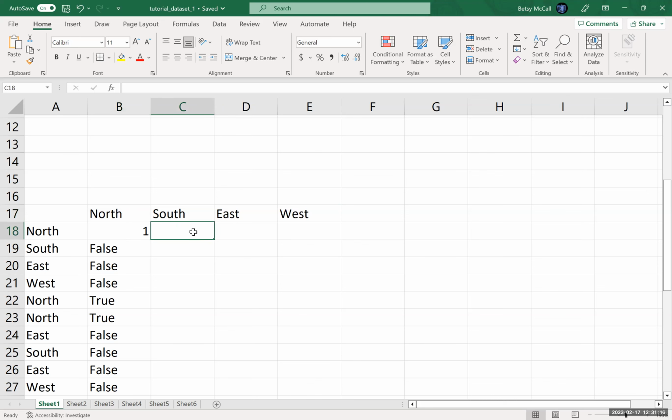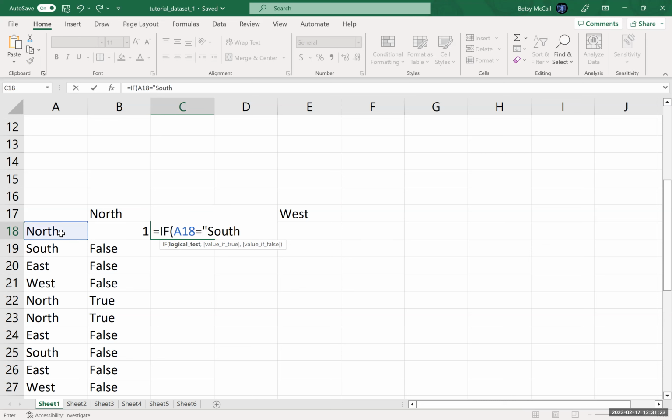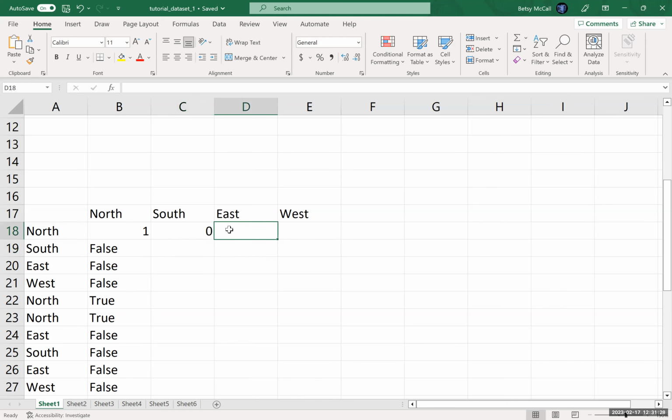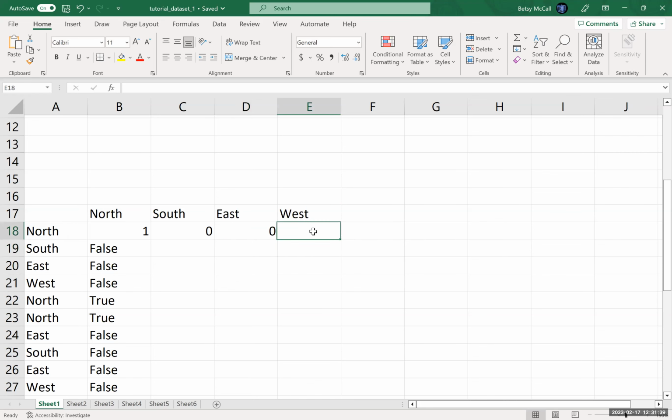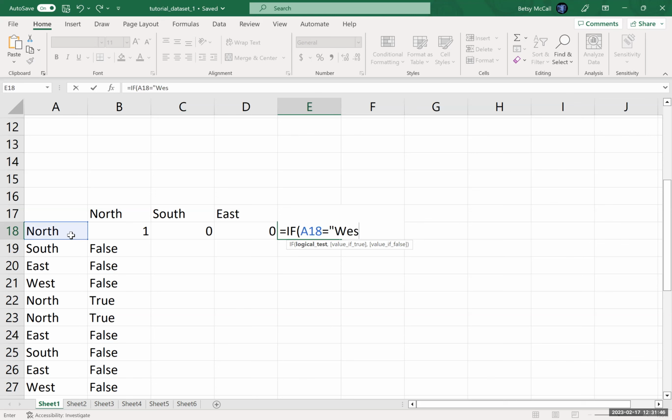And I'll put in an if the cell equals south, 1, 0, and I'll type in if my cell equals east, 1, 0, and then if my cell equals west, 1, 0.